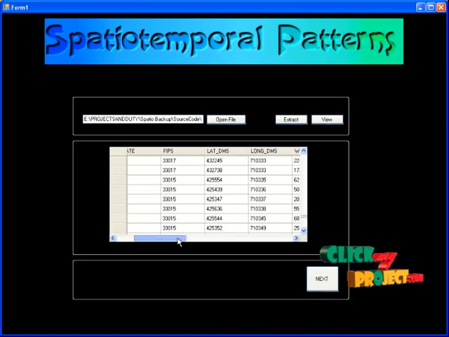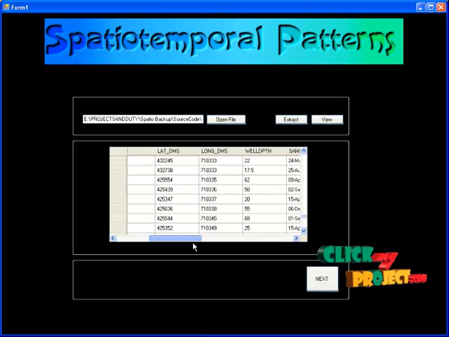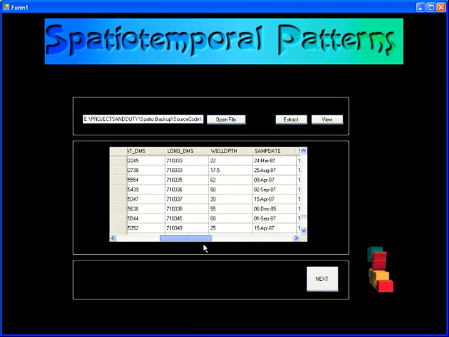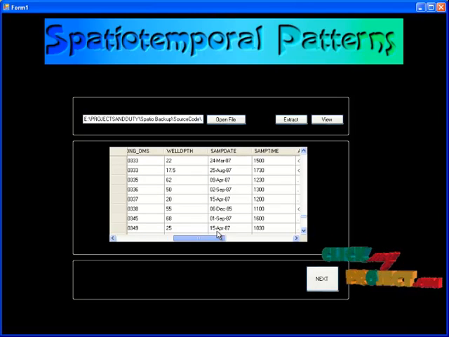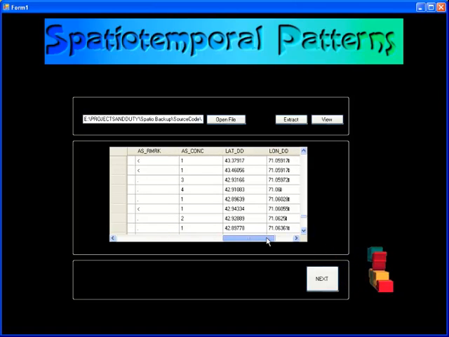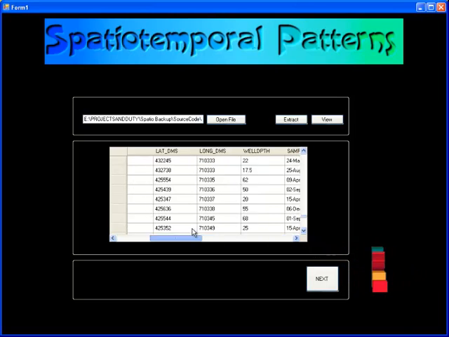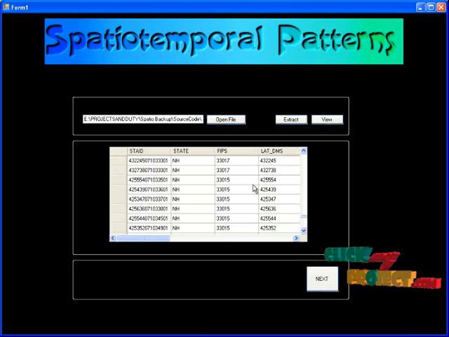The FIPS, the latitude depth measured in degrees, minutes, seconds, longitude depth in degrees, minutes, seconds, and well depth, and the sample data, the sample time as the asynchronous time, latitude depth or longitude depth, the serial number. A lot of depth parts we are using. This is the spatial data we have extracted and stored in the database.